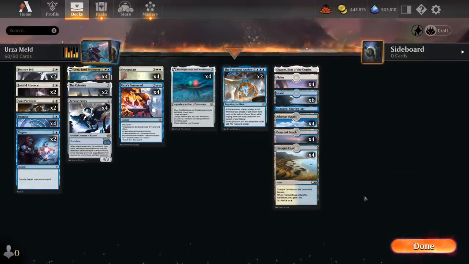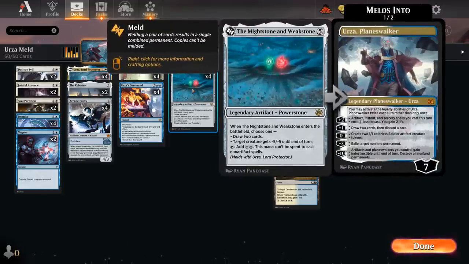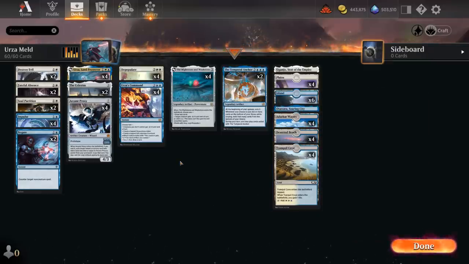And then our mana base has Soaring City as interaction, plus Igancho, and we can potentially use the channel abilities with the mana from Mightstone and Weakstone, so that's another potential use for the colorless mana here. And then we've got a bunch of blue-eyed dual lands for additional mana fixing. So yeah, that's our deck. Now let's jump into some games and see how the deck does.